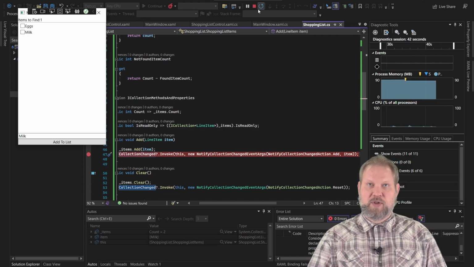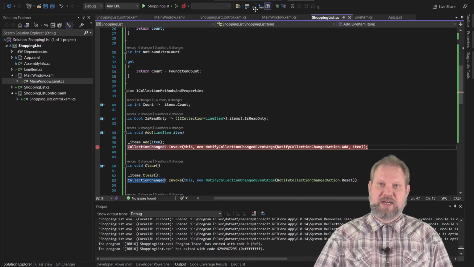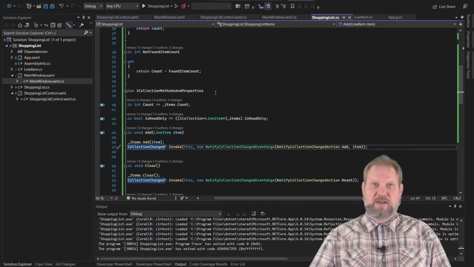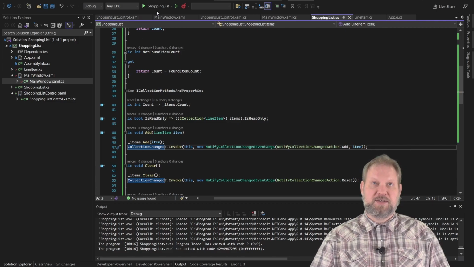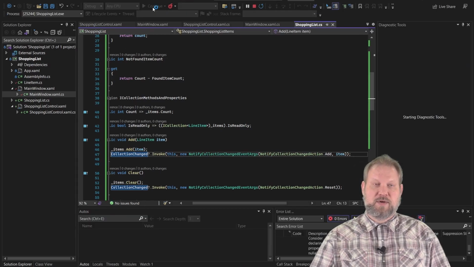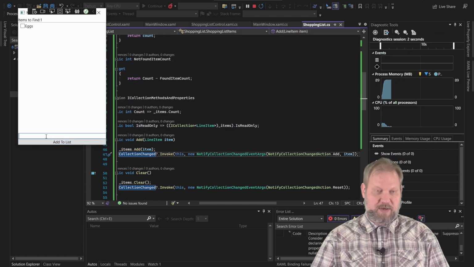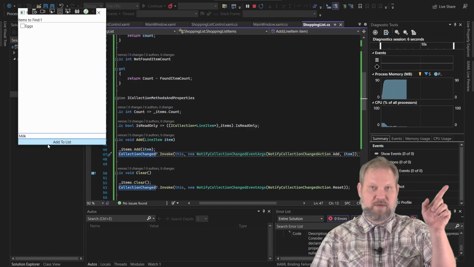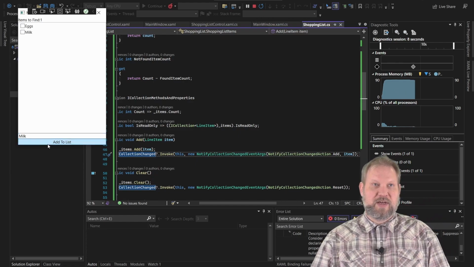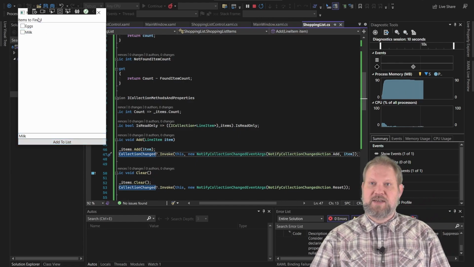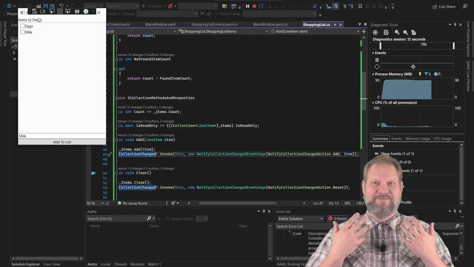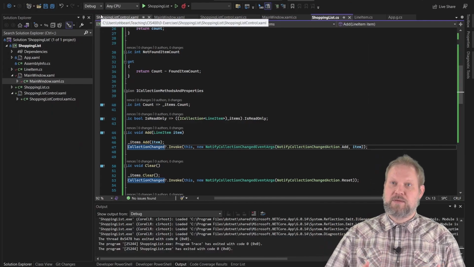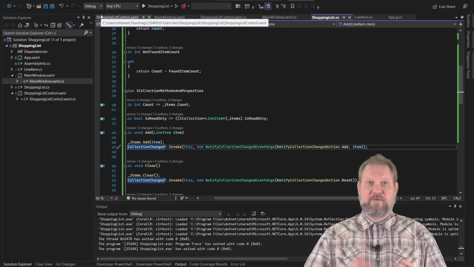Whenever we're working with collections and we're data binding with those collections, we have to notify that the collection has changed using that collection changed event. Now let's run this one more time, and I'll take out all my breakpoints. Let's add that milk. So right now we have items defined as 1. If you look up in the upper corner there, we add milk. Notice items defined as still 1. Again, we're going to have to let the GUI know that that value has changed through an event.